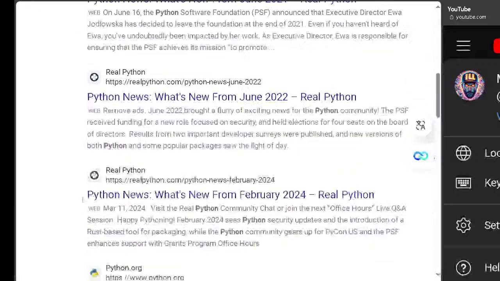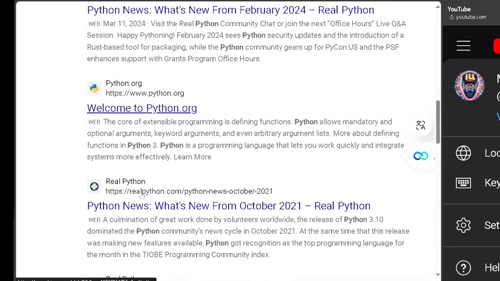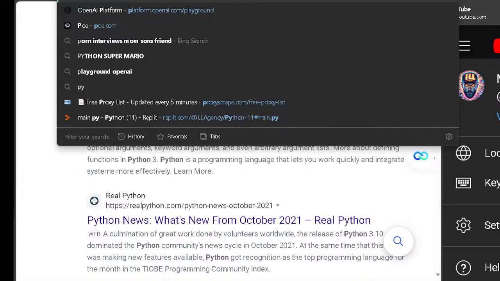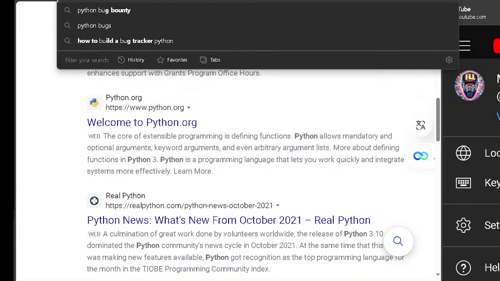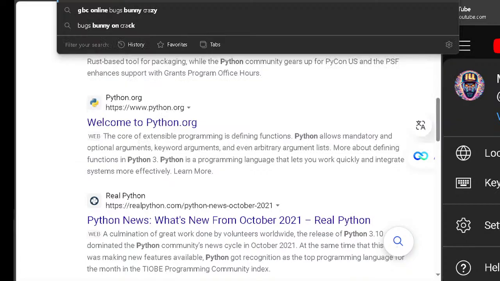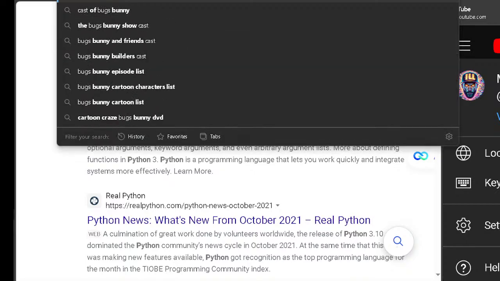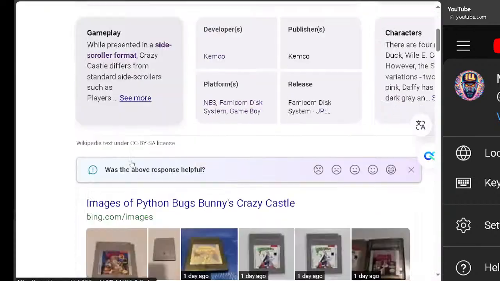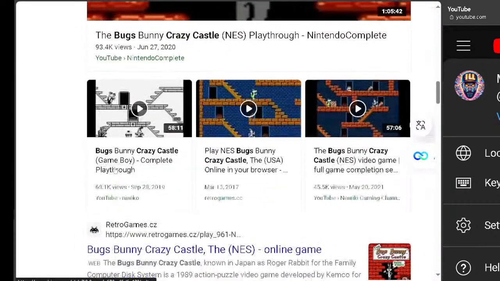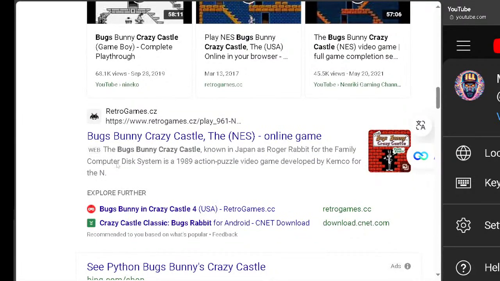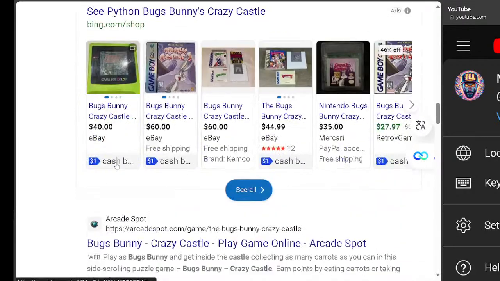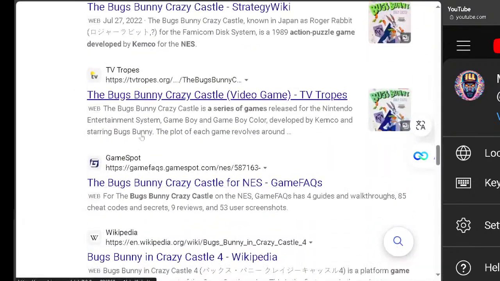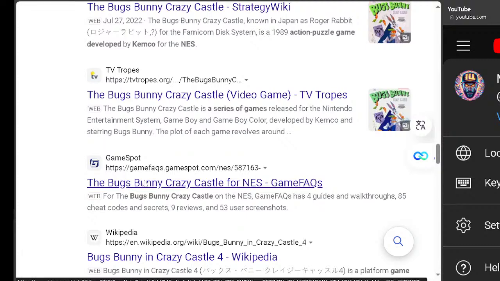So let me see. No, that's not what I want. Python, Bugs Bunny's Crazy Castle. That's one of my favorites. Okay. All right. Just gotta find somewhere with the code really quick. Right here, I believe.